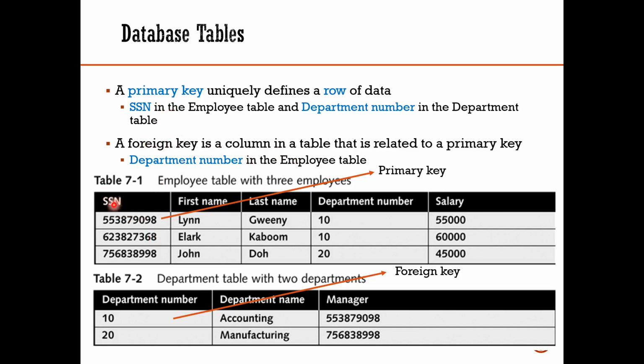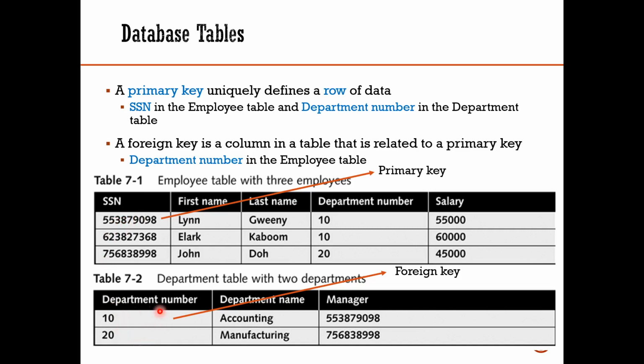Here we have two definitions: the primary and the foreign keys. The primary key is something you already know. A primary key can identify the whole record. The record here is one row, so each row is called a record of data. The primary key is the unique piece of information that we can use to identify which profile of a user can be extracted. For example, if I want to get the details of Lane, I can call her record using her SSN. So this is a unique kind of data.